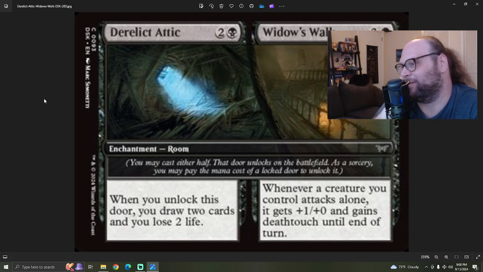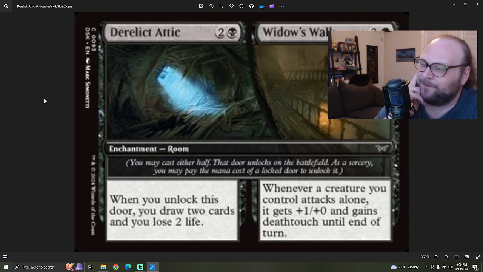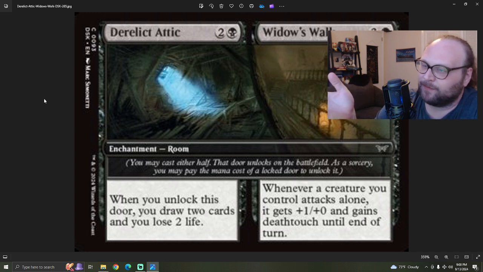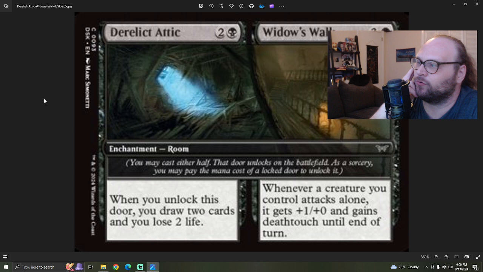Derelict Attic is 3 mana, 2 and a black, for an enchantment. When you unlock this door, draw 2 cards, lose 2 life. Widow's Walk is 4 mana. Whenever a creature you control attacks alone, it gets +1/+0 and gains Deathtouch until end of turn. So a weird little exalted effect, I guess. It costs an awful lot of mana. I would much rather, very often at least, have Deathtouch in a defensive capacity than an offensive capacity. But still, +1/+0 for an attacking creature is okay in and of itself, and obviously the Deathtouch will make sure that it gets through.